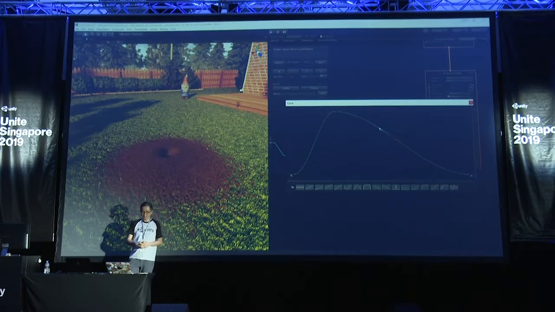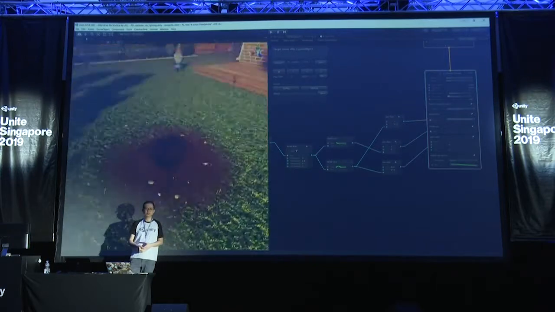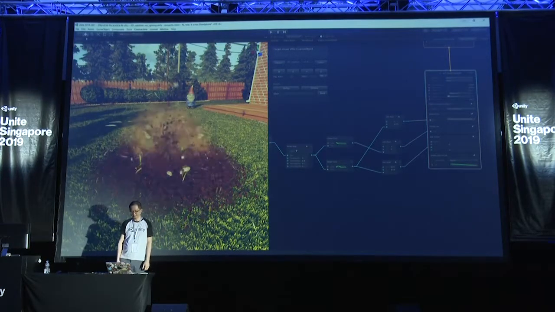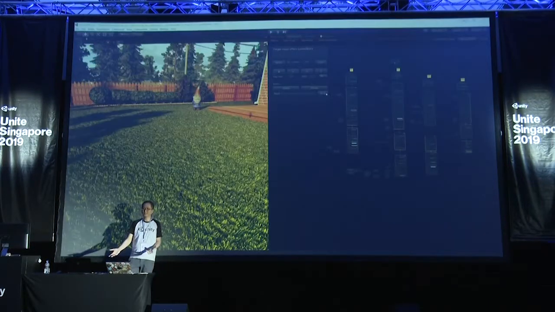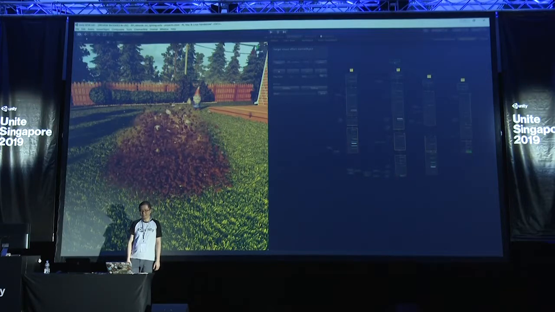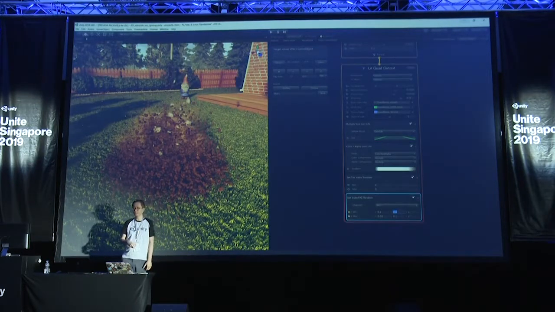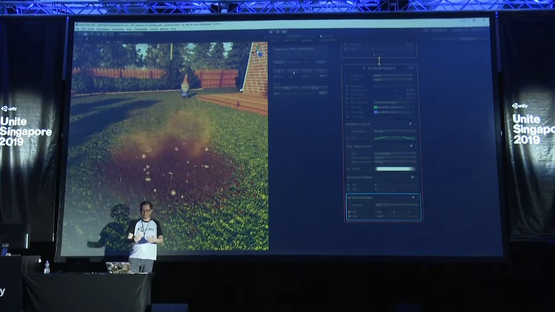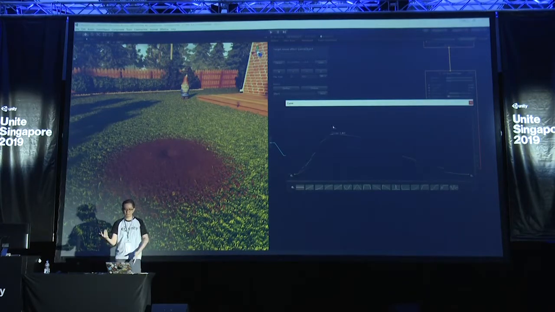When Vlad got involved in the project, he was just supposed to create the water effect, but then there were more requests, and he stayed on, and the entire shot's visual effects were done by him. The team got a lot of good feedback from this project, a lot of good real-world issues and workflow, and they can bring it back to the team and improve the Visual Effect Graph workflow. So yeah, things worked out for both parties.